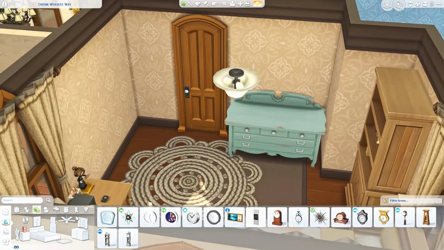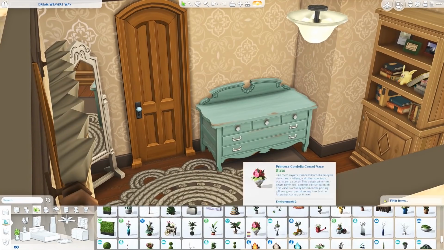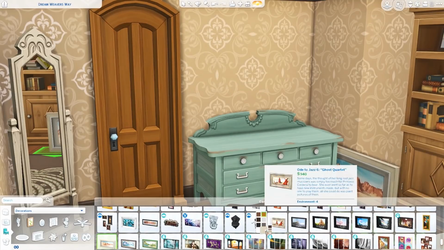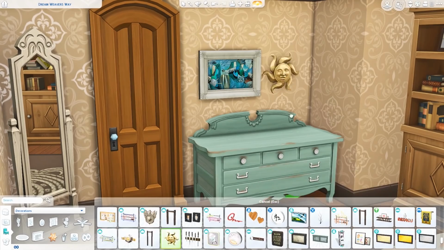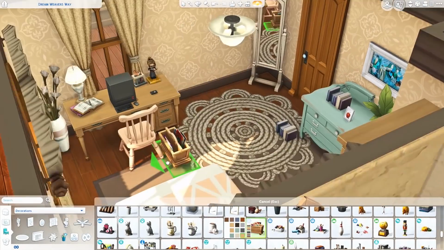Doesn't it look adorable? I was so proud of myself for using it, because there is a swatch that matches the rest of the woods that I use in this bedroom, but I decided not to. I felt so creative, and I think it looks really cute. And then here I do pick out some artwork to put above it. I thought this painting from Base Game looked really nice and kind of abstract and a little bit eclectic, so I thought that worked really nicely.